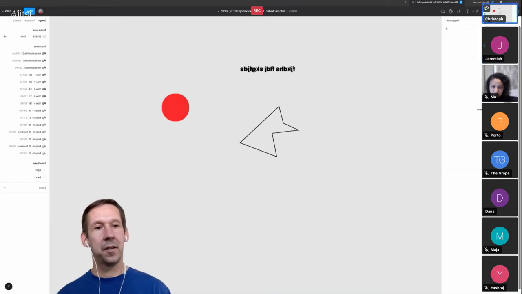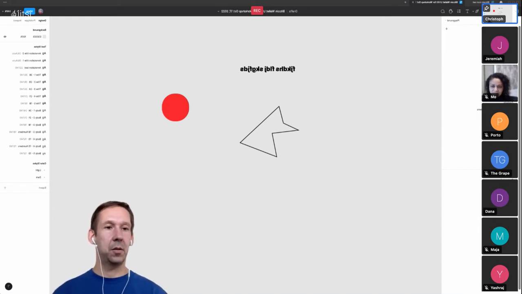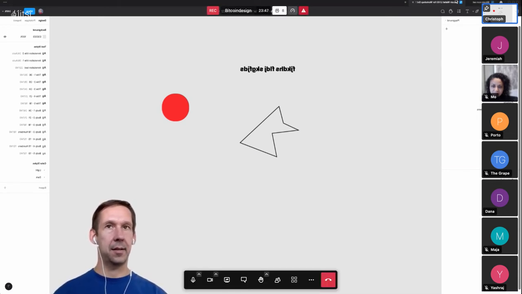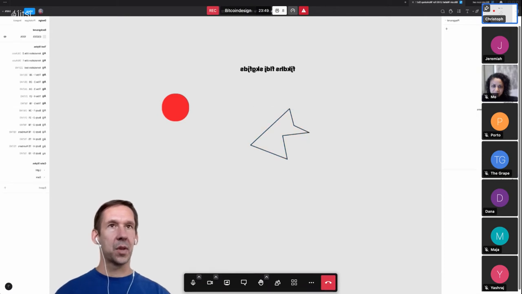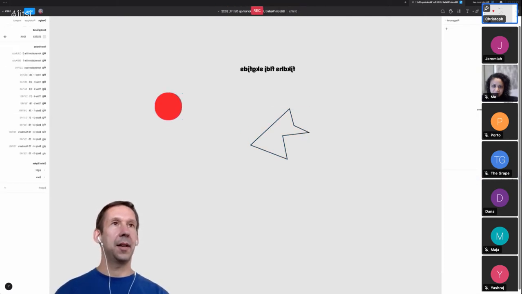So the colors are different in BTC Pay Server than in the Bitcoin UI kit. So yeah, you can totally change if you make your own copy of the Bitcoin UI kit. You can change those colors around as you'd like. And let me get to that in a second here. So I'll hop into that right now.